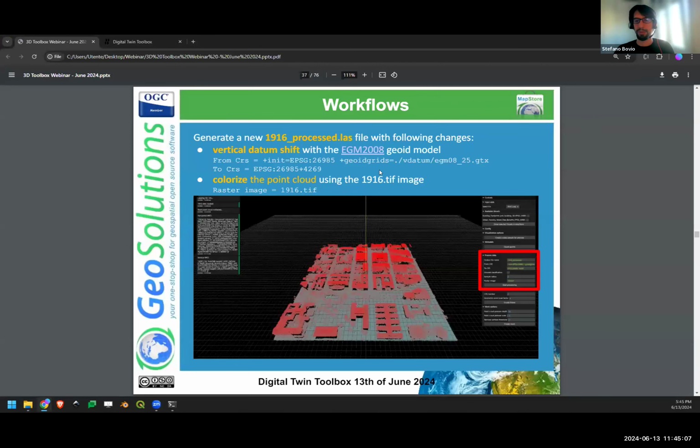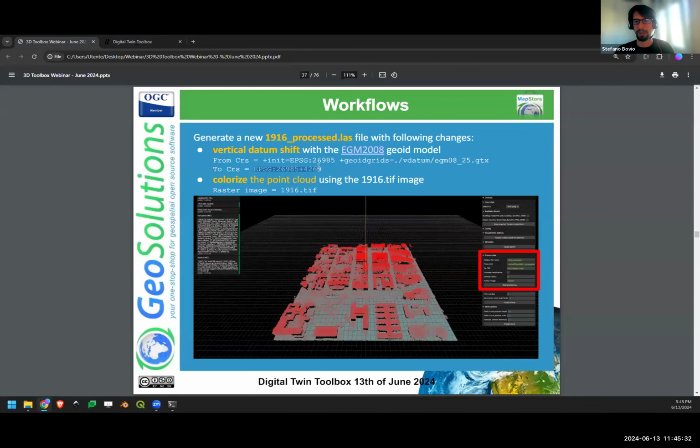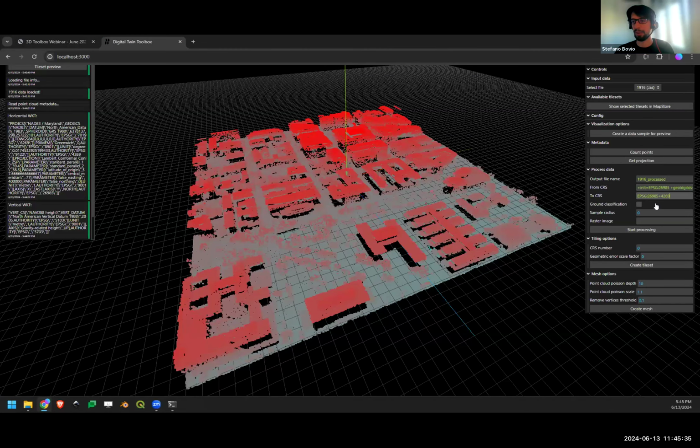After you did that, for this specific case, we know that the EPSG is 26985. We are using this geoid as a starting point from this projection to the ellipsoid of 26985. So we need to copy this, and from CRS you can use PROJ here, and the same for to CRS. And finally, on the raster image, we can use the TIFF image that is inside the sample data that we provide.